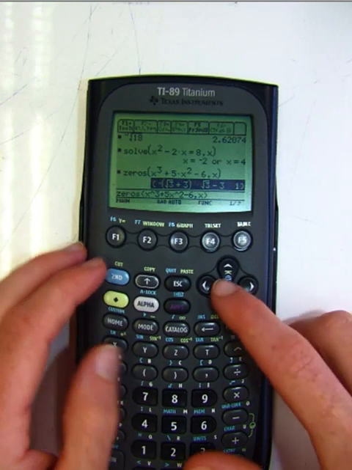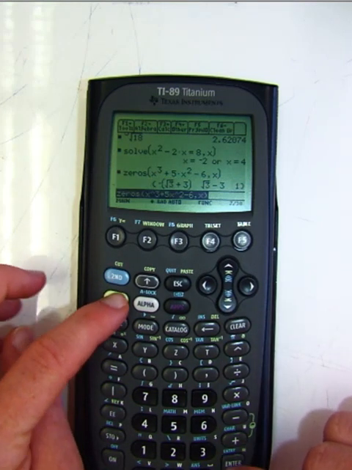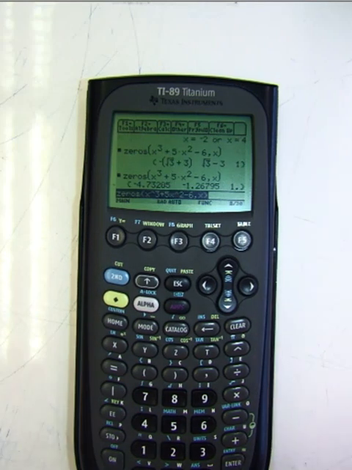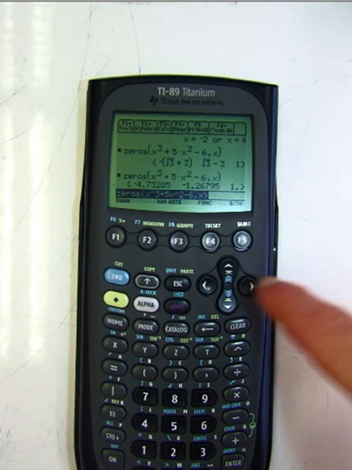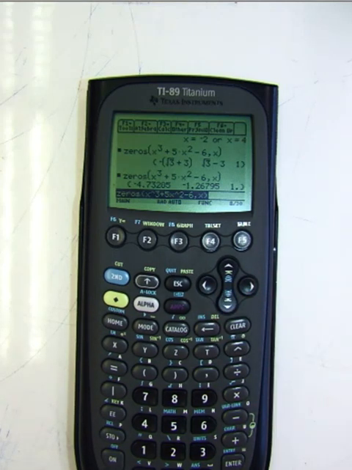Now again, if you want those in decimal form, you press diamond enter, it'll do it again, and this time it gives me the decimal values for those answers. Okay, so it'll give you exact answers. If you want the decimals, you've got to do diamond and press enter. So that's a little bit quicker than having to graph that function, do your zero thing, or have to do the left bound, right bound, and all that stuff. It'll spit all of them out for you right there. Okay, so that's a pretty powerful thing.